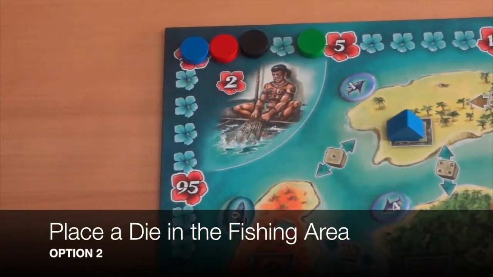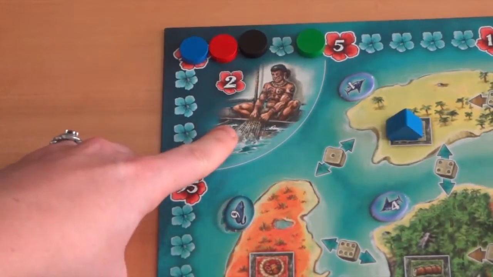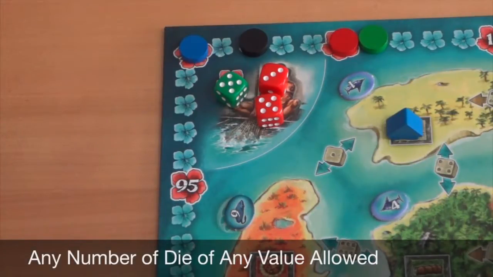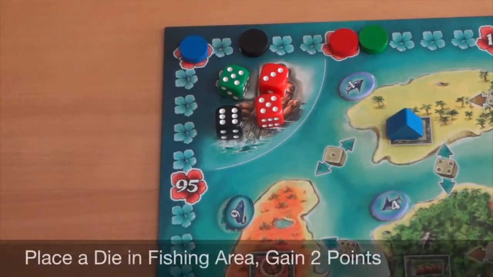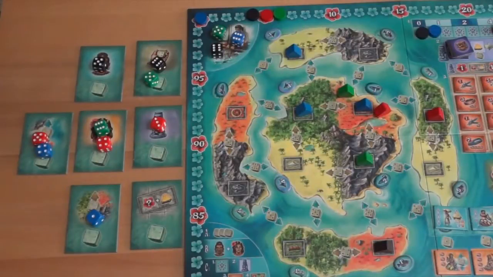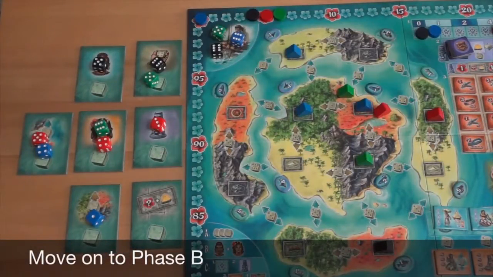If a player does not want to or is unable to place on an action card, they may place in the fishing area. There is no limit to the number of dice that can be placed in this area. A player may also place a die of any value in this area. They are not restricted to playing a lower value die. Any die a player places in the fishing area immediately scores them 2 victory points. After all players have placed all of their dice on either an action card or in the fishing area, Phase A is complete, and they may move on to Phase B.